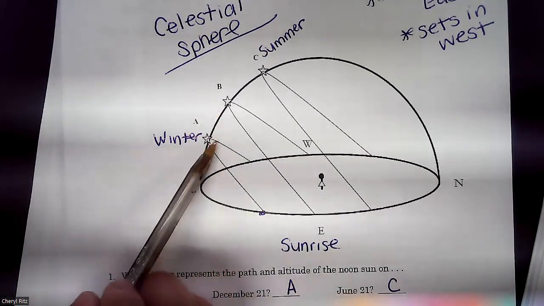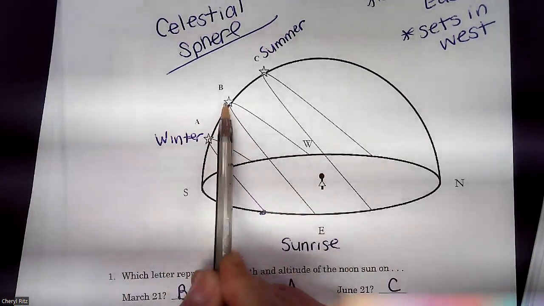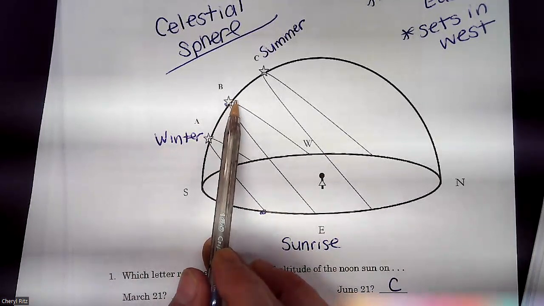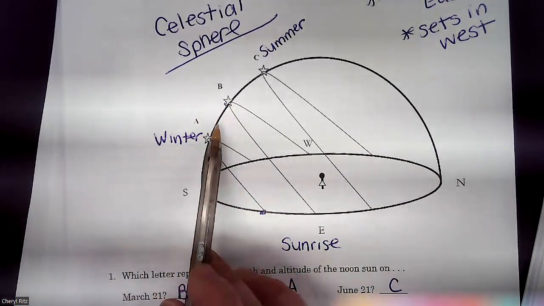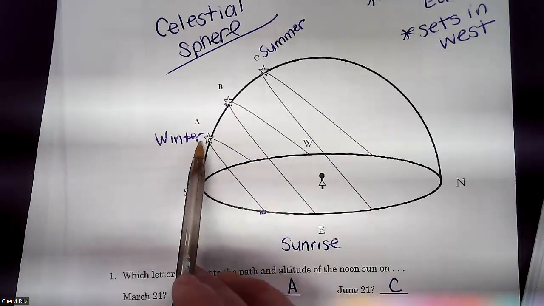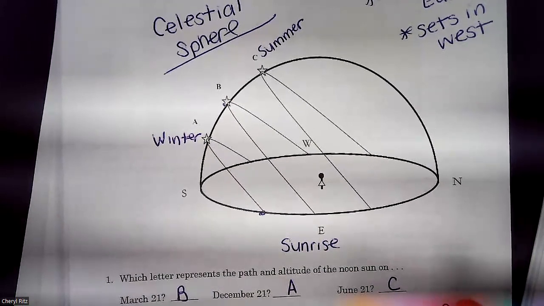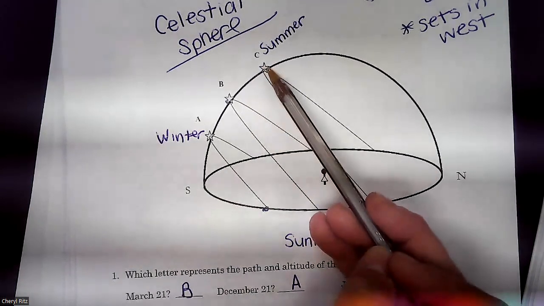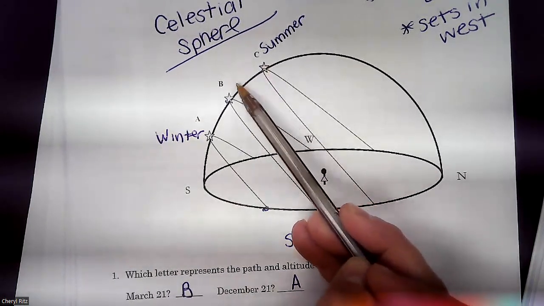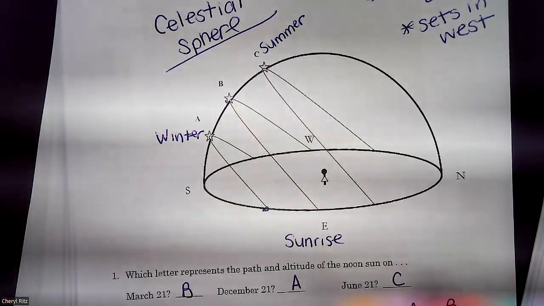So then where's November? How do you know? This is fall. This one's going to be fall down to winter. So September, October, November, then December. So that's between A and B. Which one's August then? If we have June, July, August, September here at B, that's between C and B.